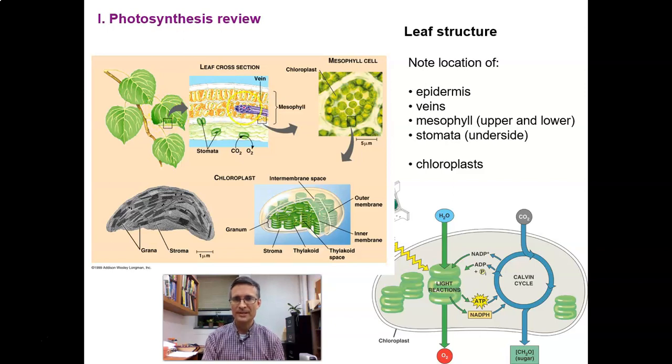So you can see the veins externally, but when we do our cross-section of the leaf, you can see that there are a variety of veins. So here would be a little vein coming through the middle part of the leaf. And remember that veins have vascular tissue, including xylem and phloem. Then, tissue that is not part of the epidermis or the vascular tissue is part of the ground tissue system, and we call this the mesophyll in leaves.